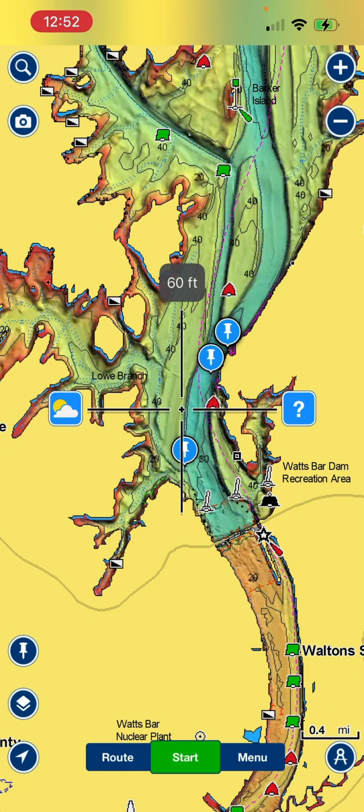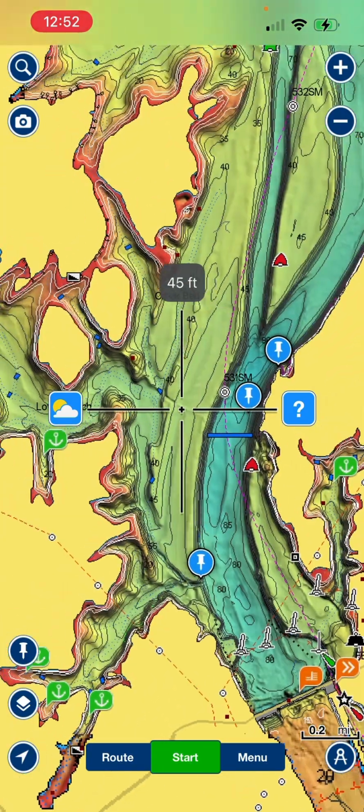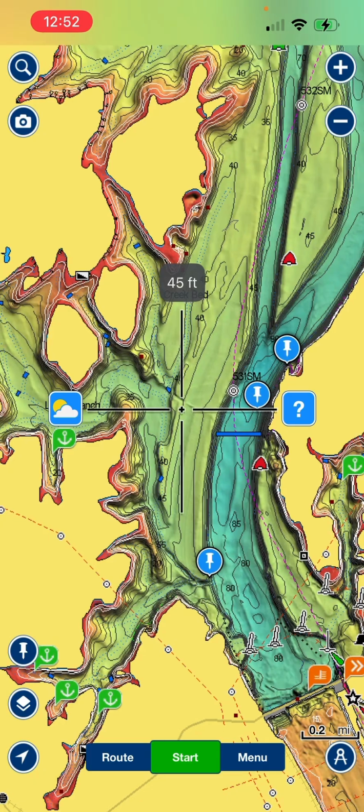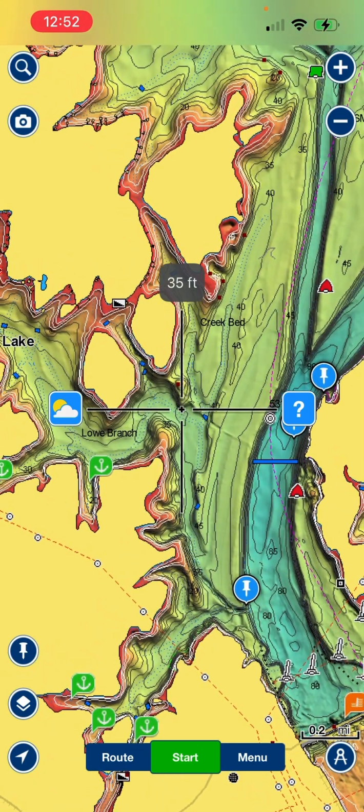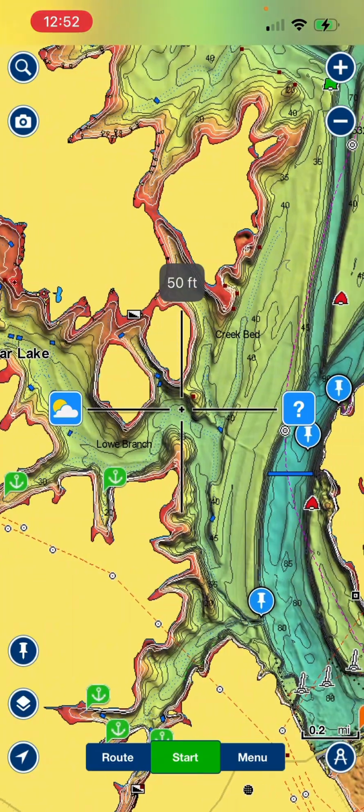Right now the water temps are coming up. The bass are wanting to go on bed. The water levels aren't up to summer pool and the water temps aren't quite there yet. But these fish are starting to stage up to go on bed. They're moving up shallower.